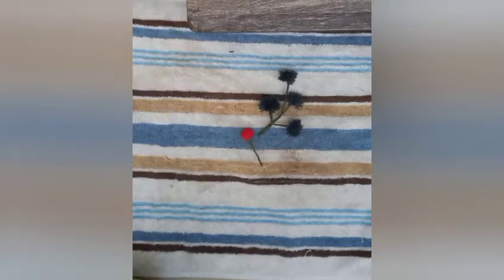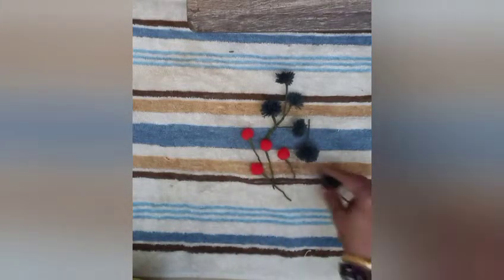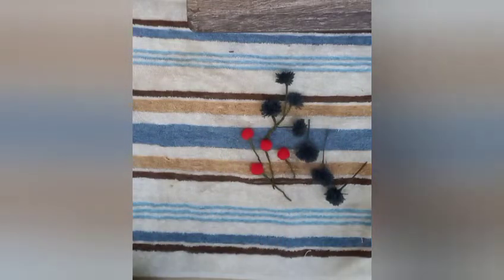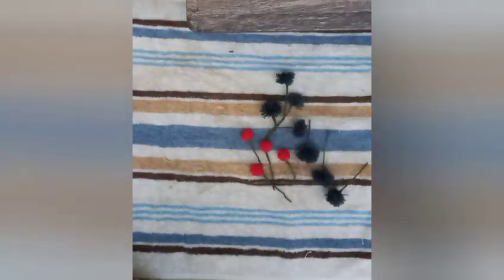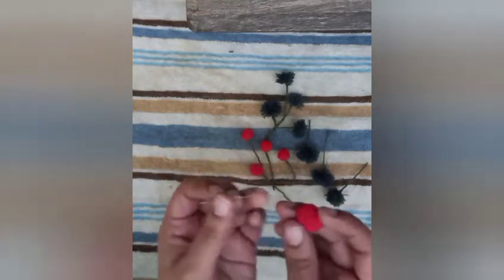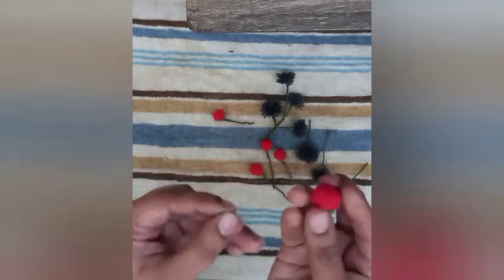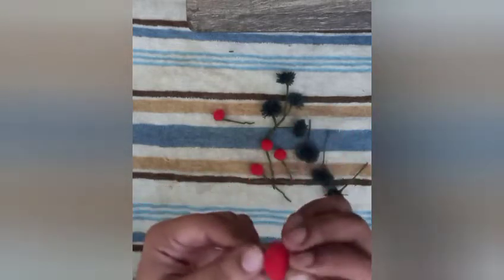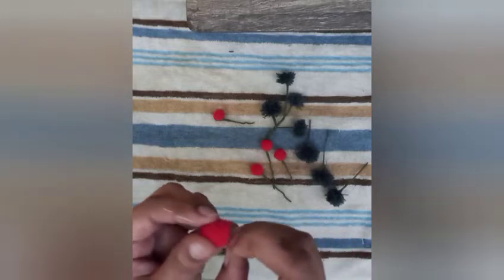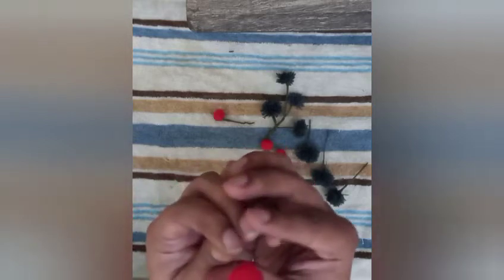I have made several buds like this, so I'll show you how to make a bud. These are some of the flowers I have made. For making the bud, I'm already having these pom pom balls which I ordered online — you can prepare them at home using the same wool, and several YouTube videos show you how to make a pom pom ball. For my buds, I took the string and inserted it into a pom pom ball, then reinserted it so the ball stays secured, and pulled it inside so it won't be visible from the top.